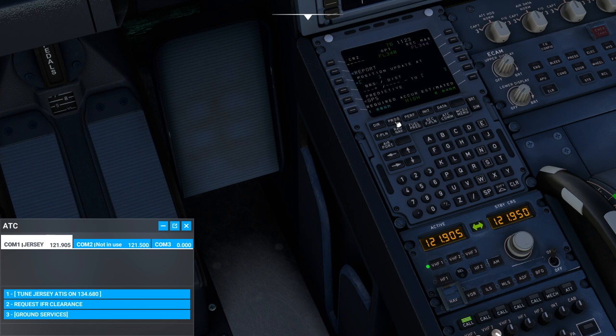Program the flight plan, as you can see. So we've got EGNN departure, and you can put it in yourself, but it's already done because we did it using Microsoft. If you don't use Microsoft, then you have to select it all yourself. But you just double check it's all there.